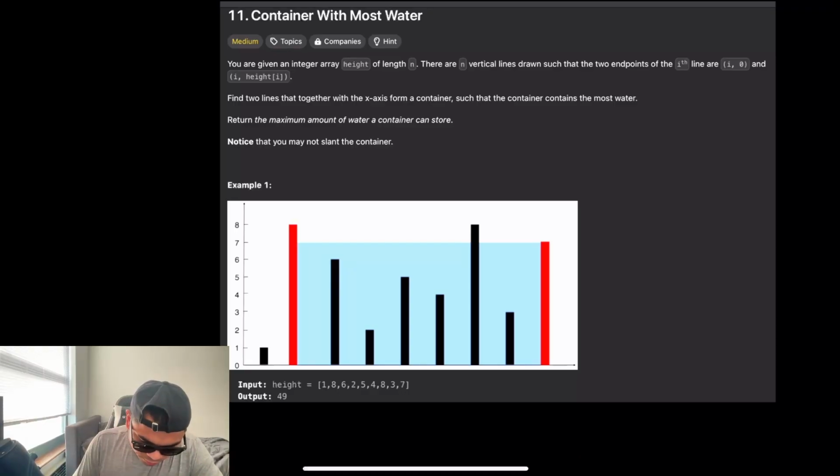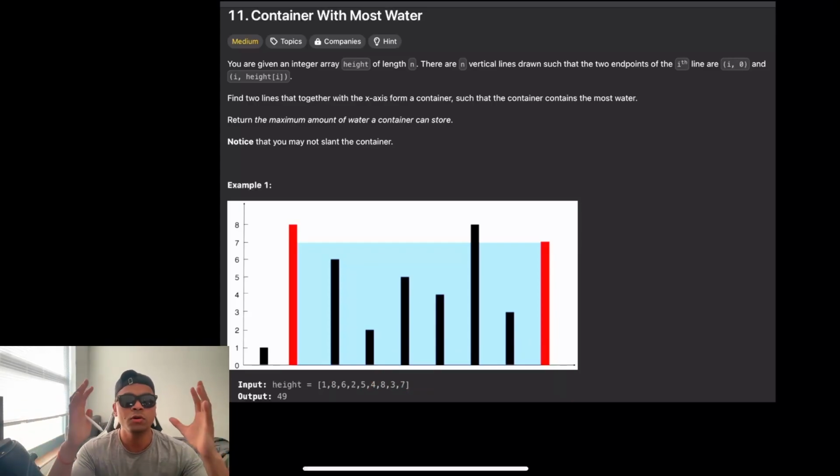So we are given this array, and each value that you see over here is the height. This corresponds to this, 8 corresponds to this, and 6 is here, 5, 4, 3, 7, 3, 8, or whatever. Now we need to find these two lines between which the most water could be contained, the maximum water.